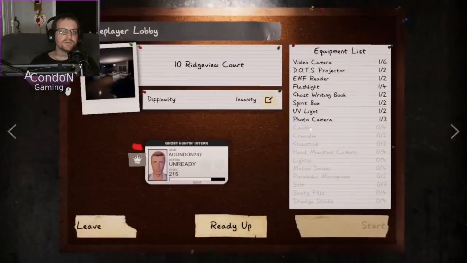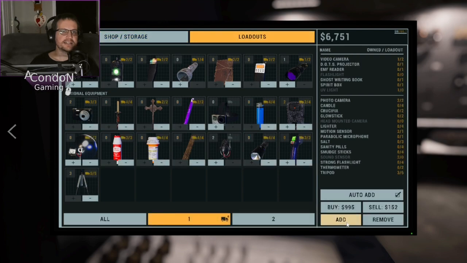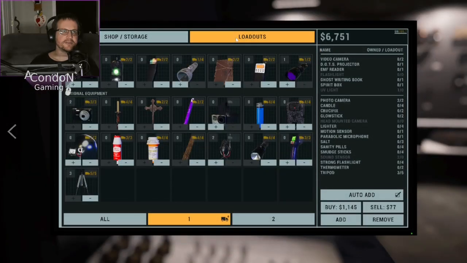Let's just go with Ridgeview just so I can get my bearings down again. Did I die the last time? Is that why everything's gone? Okay. Let me actually fix this loadout really quick as well, because I have too many tripods. Does that remove or add? Here, just remove everything.